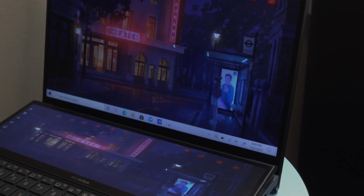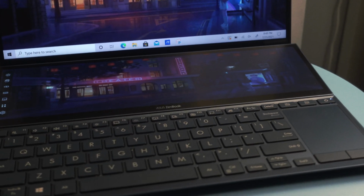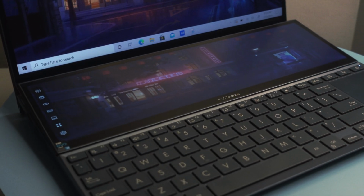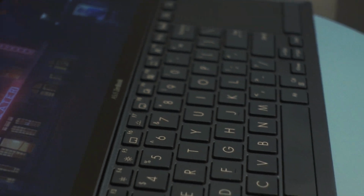This is my endgame creator laptop, I'm not gonna lie. And maybe because my name's in it, but it's none other than the Asus Zenbook Duo 14. I'm Zen the Geek reviewing the Zenbook.